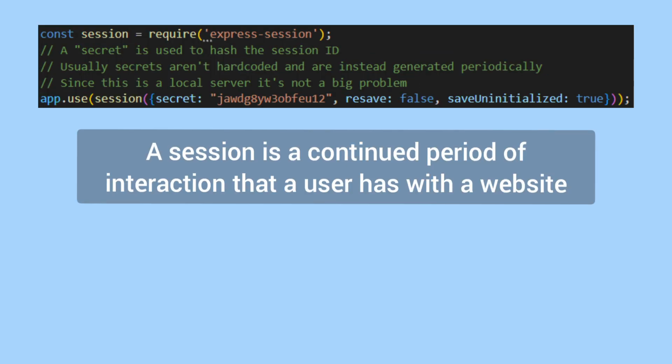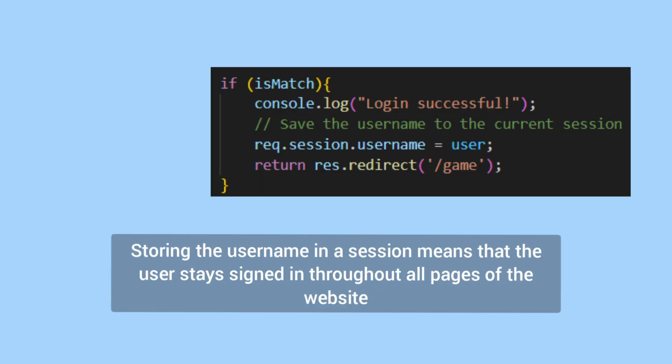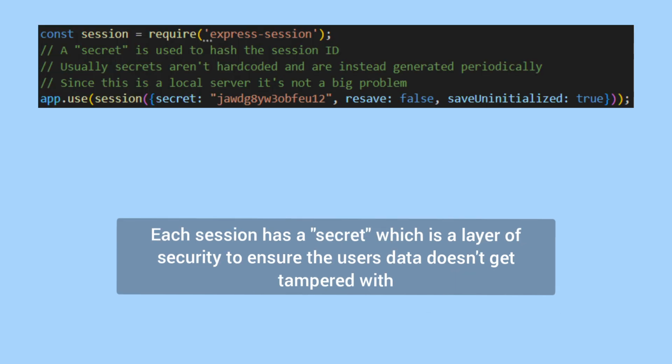The session is a continued period of interaction that a user has with a website. Storing the username in a session means that the user stays signed in throughout all pages of the website. Each session has a secret, which is a layer of security to ensure the user's data doesn't get tampered with.